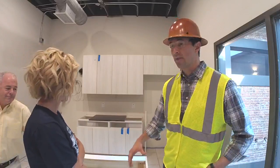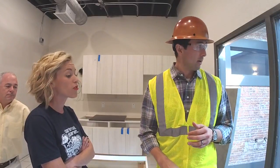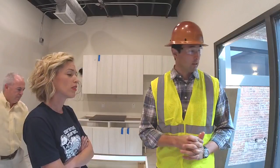The reason it made me think about that is walking in this kitchen, I was like, are these people really going to be cooking? We'll see. They have the option. There's going to be a full kitchen in here, and a dining room table as well. We're on the 4th floor kitchen right now, and there's another kitchen directly below us. People do like to hang out in kitchens. There's a little kitchenette in each unit, a smaller space for something quick if they just want to prepare something very simple, but you come in here to make a more full meal.